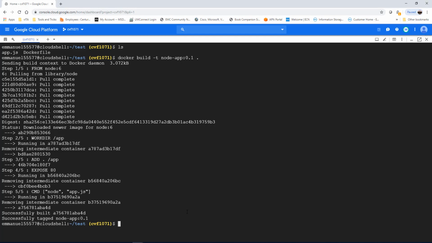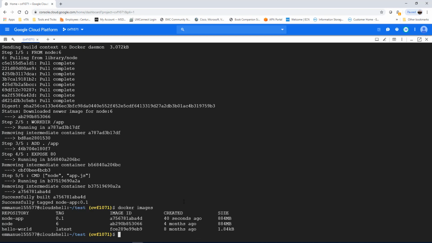So if you want to check what we got right now, you can just go ahead and type docker images. And now you can see that this is the original image that we pulled down from the Docker repository.